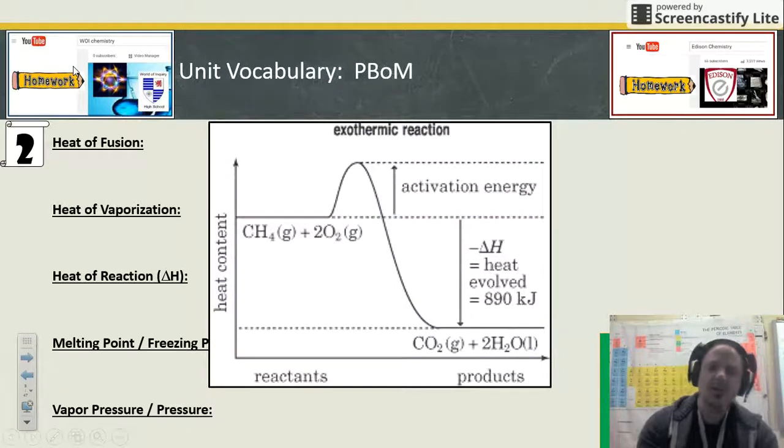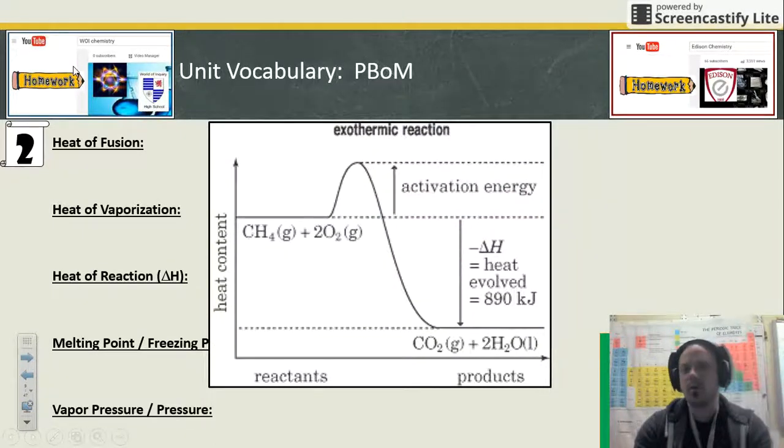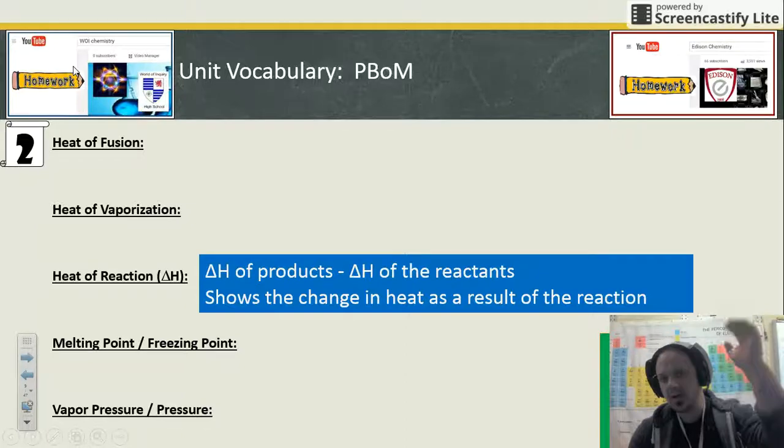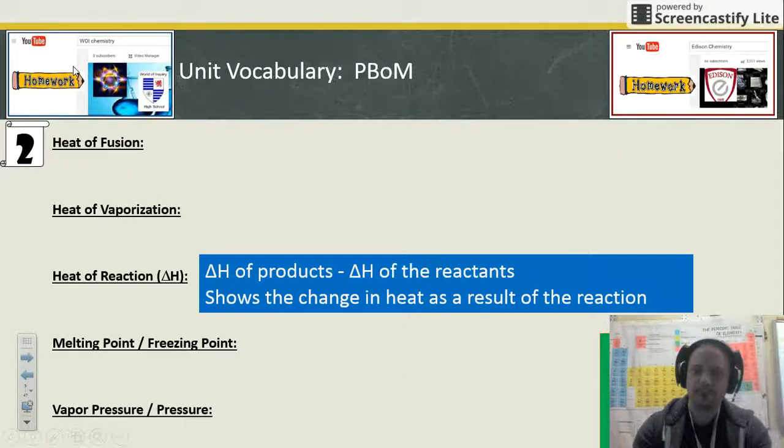The heat of reaction is briefly discovered when we talk about Table I. It's the amount of energy reactions released or absorbed. It's represented as delta H. The positive and negative sign of it will be what we are paying attention to in the future. We usually figure this out by subtraction, the heat of the products minus the heat of the reactants. And this overall shows us the change in heat of the reaction, whether it absorbs heat or releases heat during the reaction.